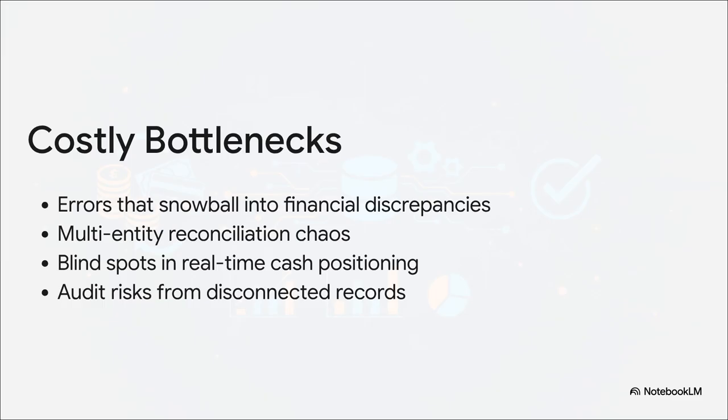You know how it goes. One tiny error, a misplaced decimal, and suddenly it snowballs into days of digging through records. If you're managing multiple companies, it's just pure chaos. And maybe the most dangerous part, you're making big decisions based on old data, leaving huge blind spots in your cash position, and just opening the door for audit risks. It's just a colossal waste of your team's time and talent.